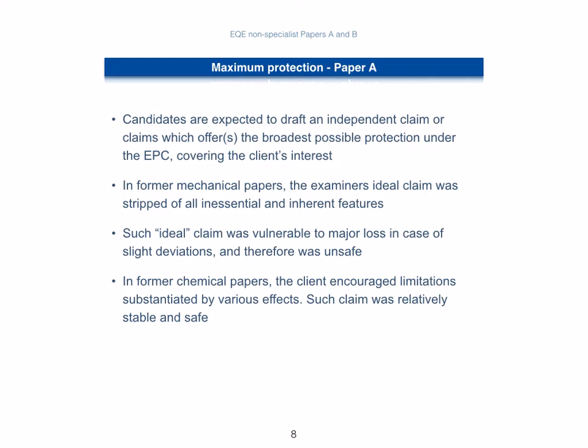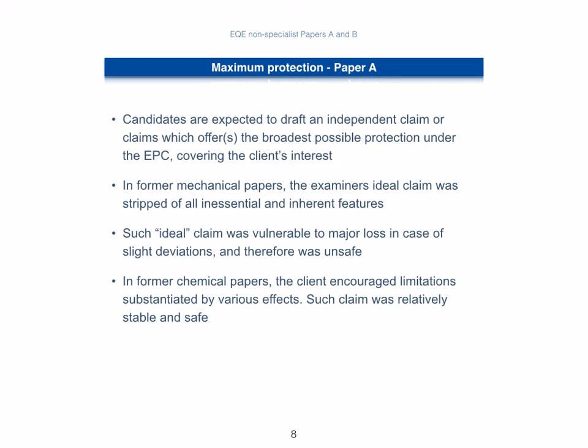This was implemented differently in former specialized mechanical and chemical papers. In former mechanical papers, the examiner's ideal claim was stripped of all essential and inherent features and was therefore unsafe. The examiner's ideal claim was like being on the top tip of the Matterhorn mountain, where any small deviation and you would come tumbling down.